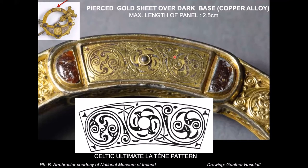How were they made? Well, here we are, the answer. What was discovered in the British Museum was that the gold here has been cut in open work, and it's not big again. Looking at the cord there, from there to there, it's 2.5 centimetres. So it's not big. And they're cut out. And so what you see is the copper colour panel underneath it. So this gold is adhering, probably soldered to the copper underneath.